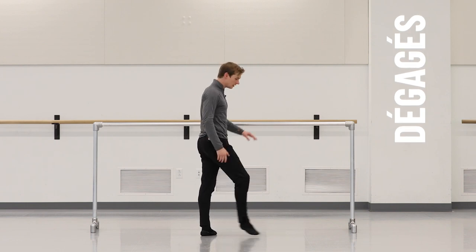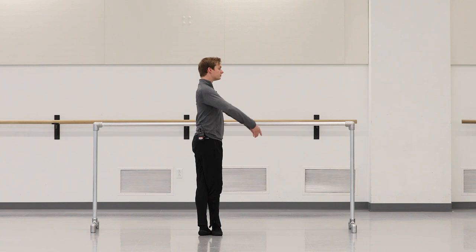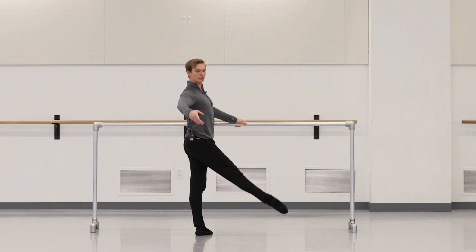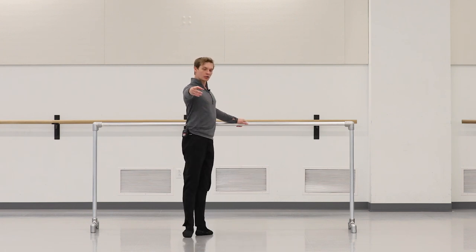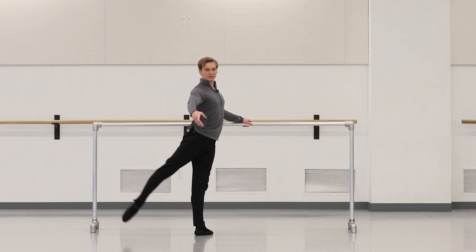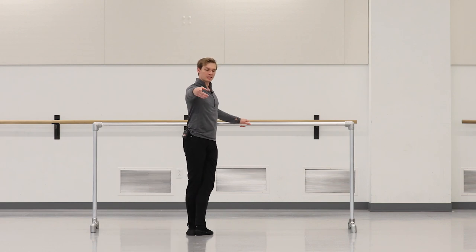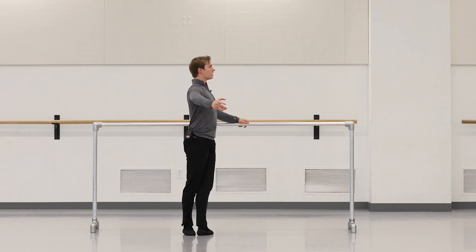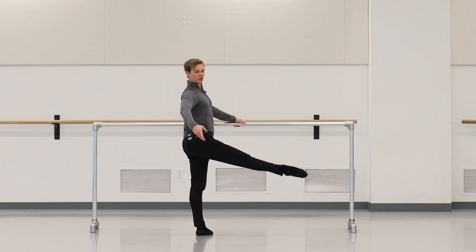Okay? When you're ready. Nice high dégagés, a lot of control. And out, close, and push, close, arabesque, and cloche, cloche. Heels making contact with the floor. Side, and a front.